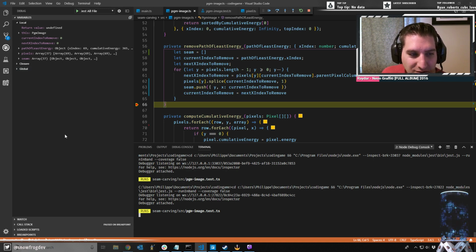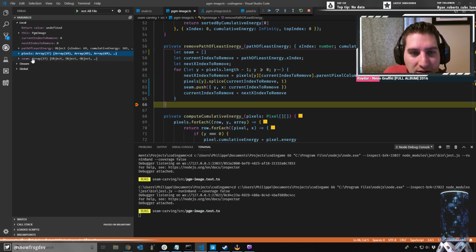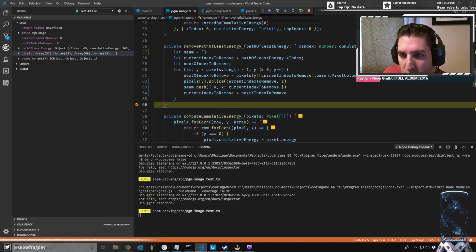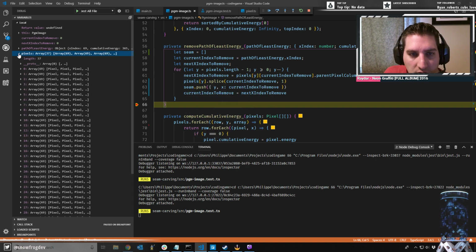Wow, do I still have the value when removing? That's what I was just trying to figure out. We do have the pixels array though, so that's the entire thing. What do I have in here? I don't think I have the pixel itself. I'm just, pixels.y.splice current index. We can just take a look like this. It's not the end of the world, I guess.